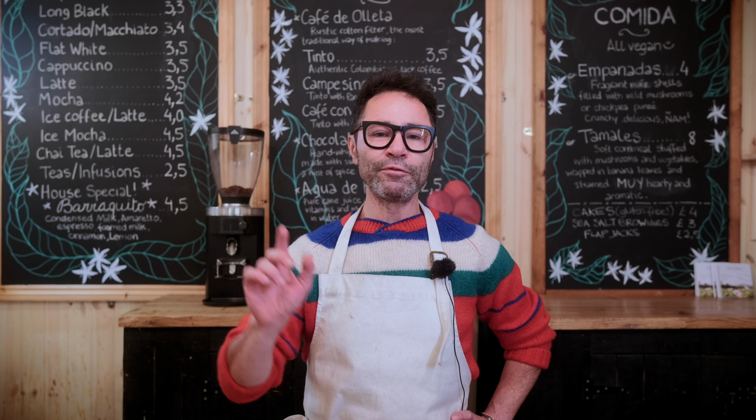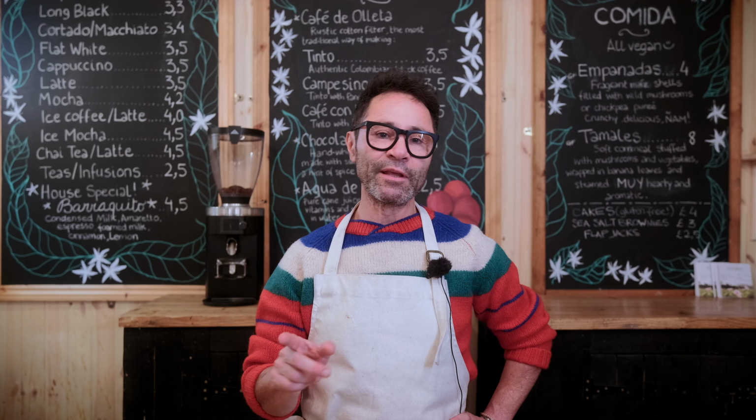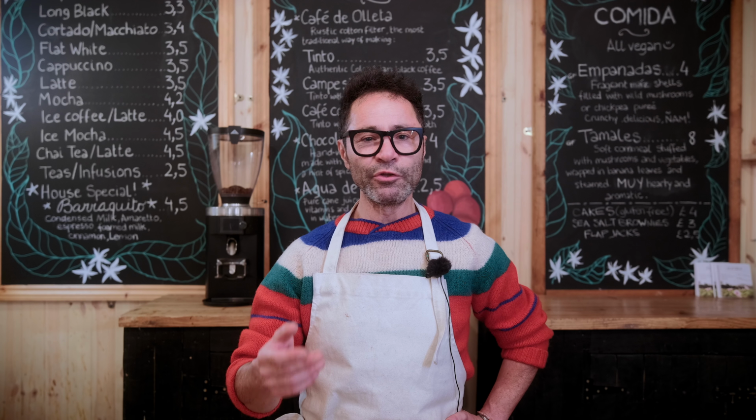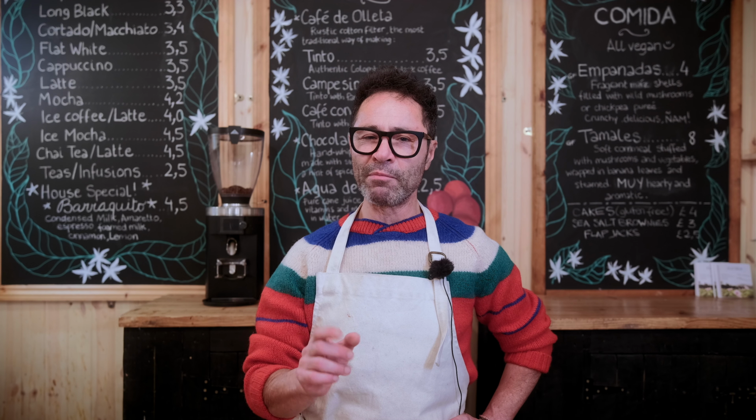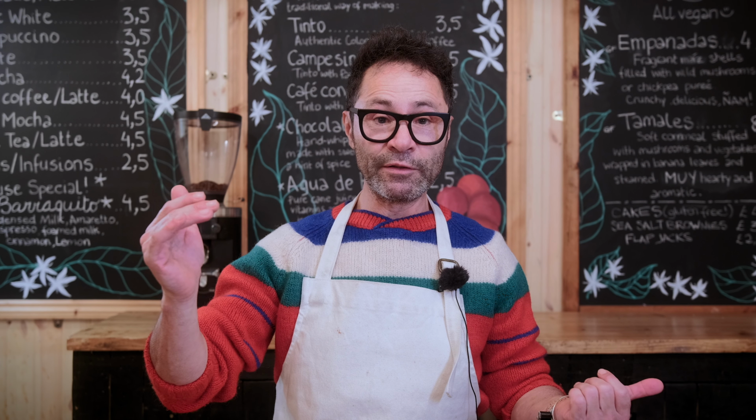What is special about geishas? Geishas have beautiful fragrances that remind you of jasmine or rose, the flower itself. But once you add water, you can understand all the beautiful aromas, like the flower of the passion fruit plant, for instance. This particular lot that we brought in this harvest has very clear passion fruit notes on the acidity side. It lands well in cacao notes, but the most important thing is really understanding the natural fruity acidity. This is what we want to showcase in the world of high quality.